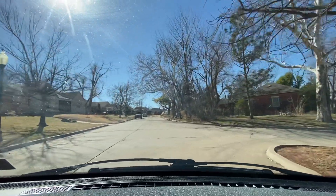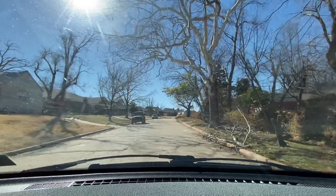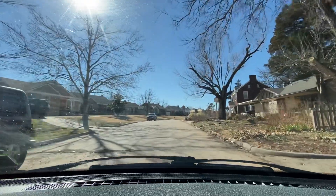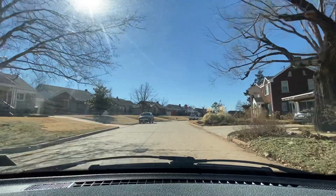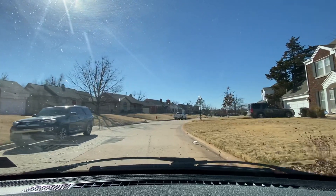We're in a residential neighborhood. We have homes on my left-hand side, homes on my right-hand side. I see lawns. I see no sidewalks. Homes have stone siding for the finish. I see several homes with large stone siding. I see some with brick siding. I have a basketball court on my right-hand side. There's a two-story building on my right-hand side with some shutters for display purposes.